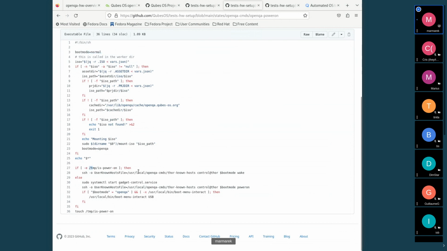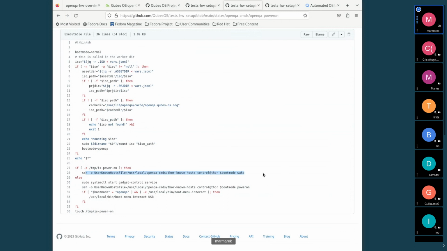And there is some hack to wake the system. If I do the power on action twice, the first one will power on, and then it will touch this tmp power on flag file. The next time I execute power on, it will say, okay, this file is present, so I execute the wake option.